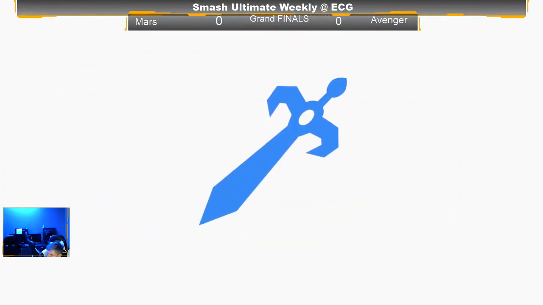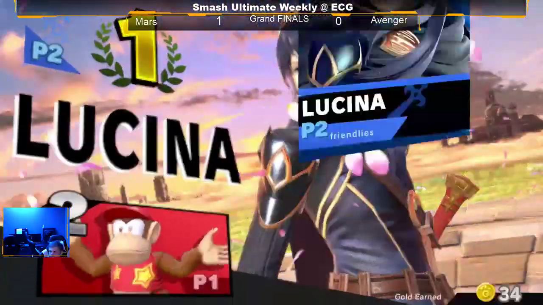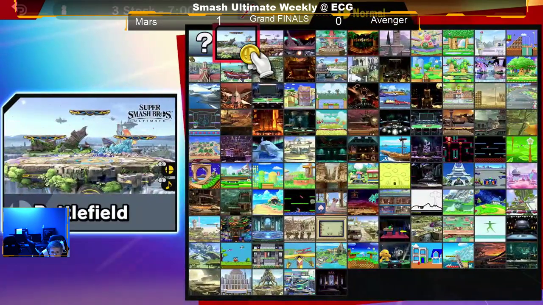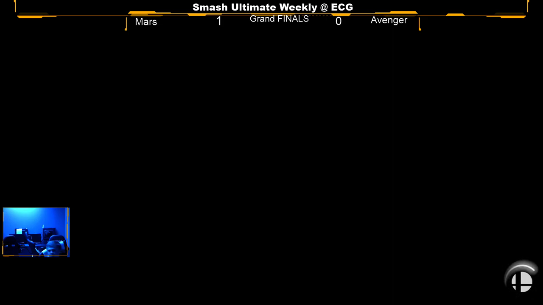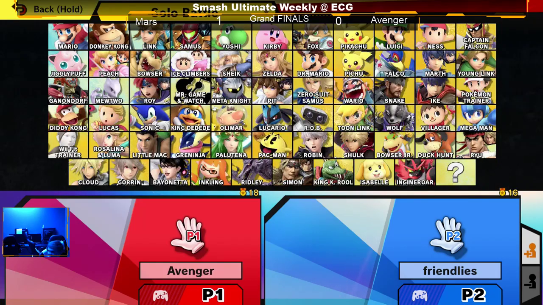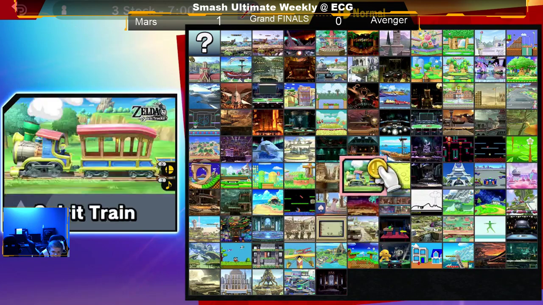So Mars taking game 1 here in our grand finals at ECG's own Smash Ultimate Weekly. This is the second one. What I was gonna say is that if you look on the Twitch stream, when it comes up on the video later, Mars hasn't played like this this whole time. He's changing up his playstyle. He's adapting to the fact that Avenger's neutral is really safe in this game.